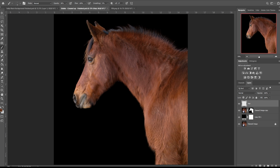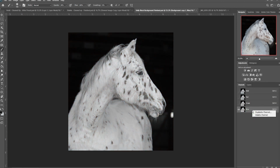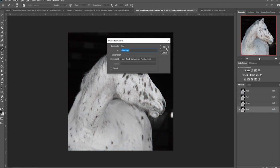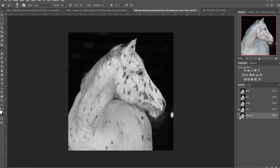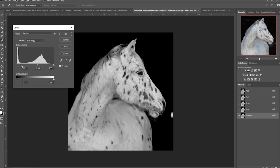Pretty simple. All right, this is my image. I've already cleaned it. I'm gonna go ahead to go into channels. I already know which one provides the most contrast, which is blue, so I'm gonna duplicate that. I'm gonna move a little faster this time. Once I duplicate that, I pull up my levels. I start to mess with them.